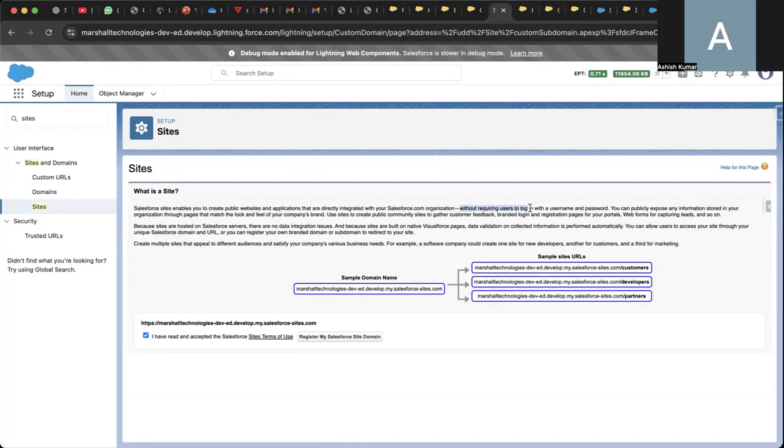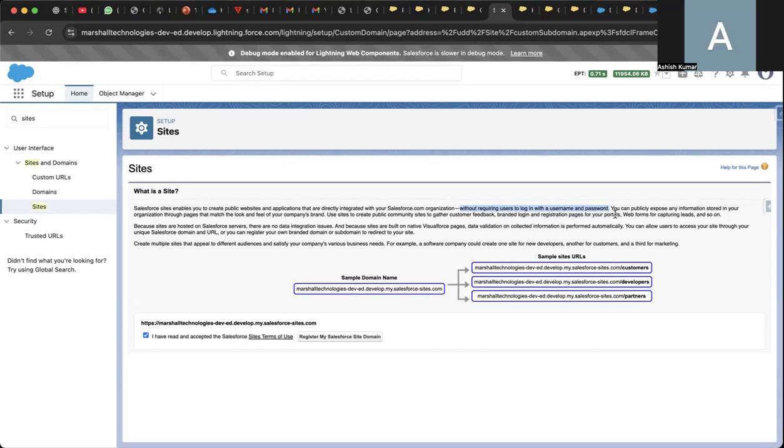If you want to create an app where you don't want the users to log in, you can directly create a site. You can publicly expose any information stored in your organization through these pages that match the look and feel of your company's brand. Use this site to create a public community site to gather customer feedback, a branded login and registration page for your portals, web forms for capturing leads, and so on.